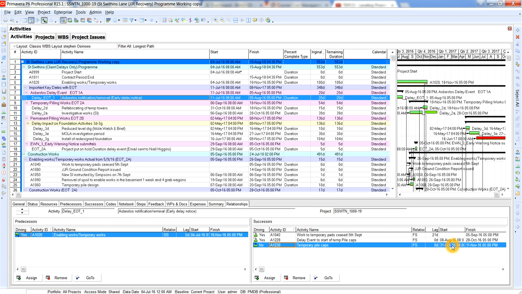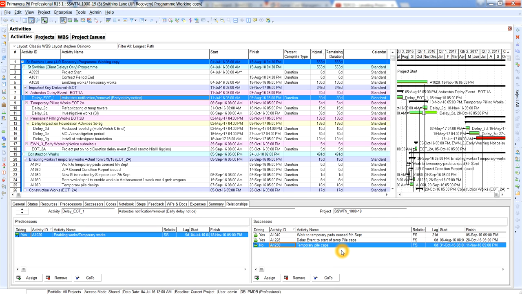So if you were doing the forward pass from this, which one of these activities do you reckon you would take as the early start time of the successor activities? When you look at it, it would most likely be this activity here, because when you do the forward pass, it would be the latest activity. And that looks like it would be this 28th of October. So this will be the latest here. Finish 28th of October, and they're all finish to start. So this will be the latest here. And this is the 11th of November.